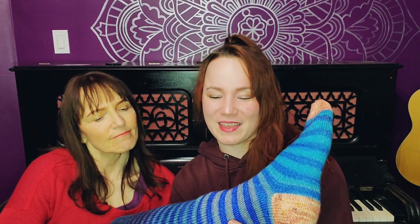They do deserve a name. It's a 75-25 extra fine merino and nylon mix. And then the toes are Lillian Pine Fiber Arts on the Daylily sock base, in the Peach Pit colorway. It's got some variation in the peaches with some oranges thrown in. Isn't that great? It's kind of like a peach pit. That's an 80-20 superwash merino nylon.